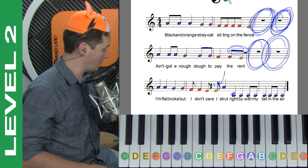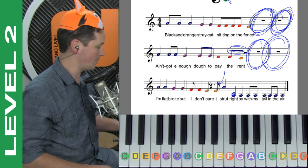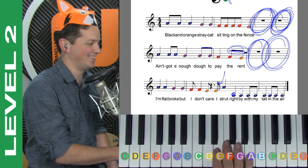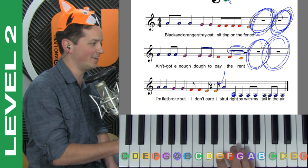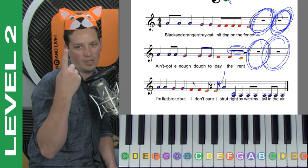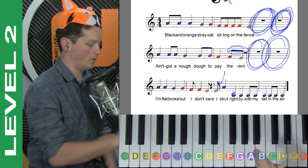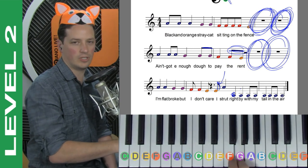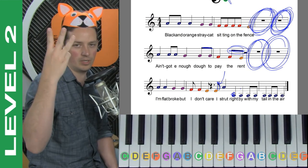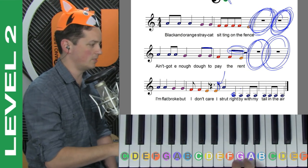Here we go. And black and orange, gray cat sitting on the fence. And a 1, 2, 3, 4. 1, 2, 3, 4. 8 got enough dough to pay the rent. And a 1, 2, 3, 4. 1, 2, 3, 4. I'm flat broke, but I don't care. I strut right by my tail in the air. There you go.